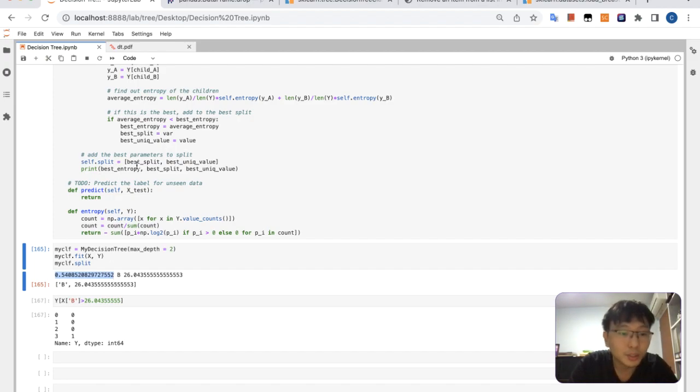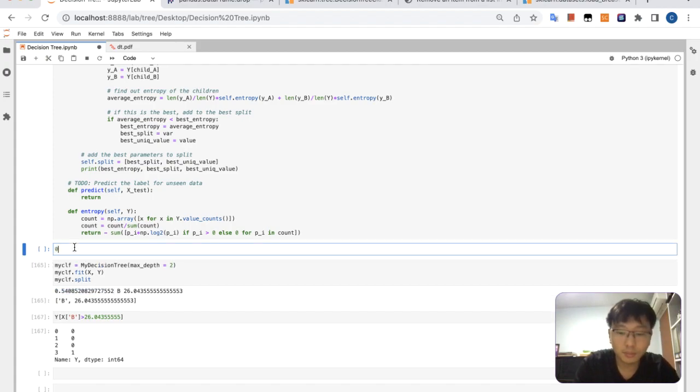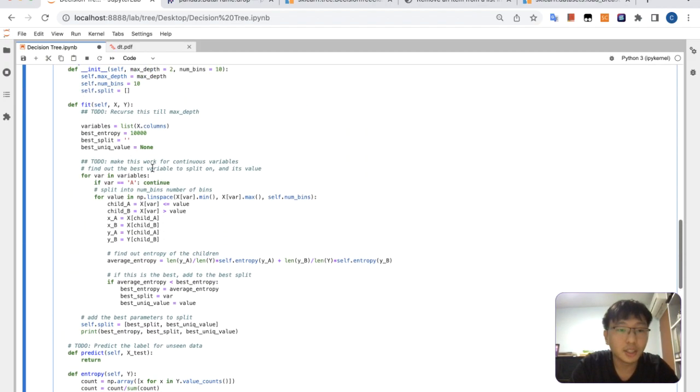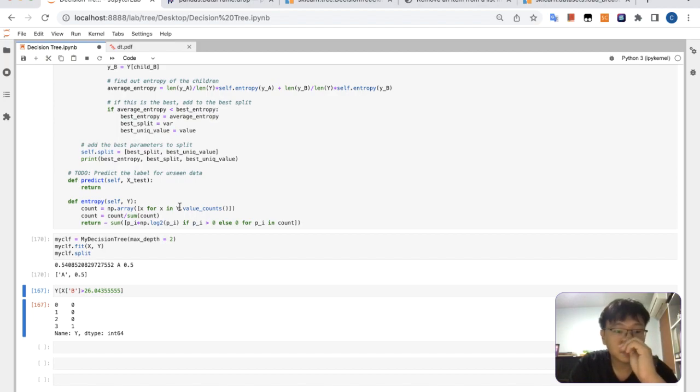So the best entropy is 0.54, and over here the best entropy is also around there. Yeah, it's about 0.5. If we take a look at this entropy, 0.811 times one third. What's 0.811 times one third? It's about 0.27. Oh, it's actually a lower entropy. We didn't actually get this. So maybe it's because we, let's try again.